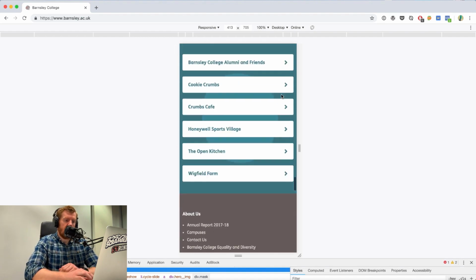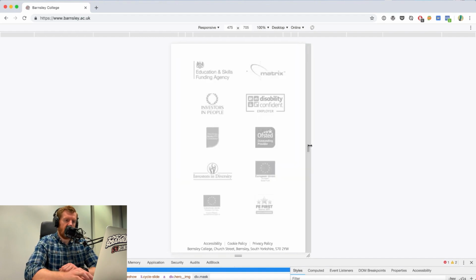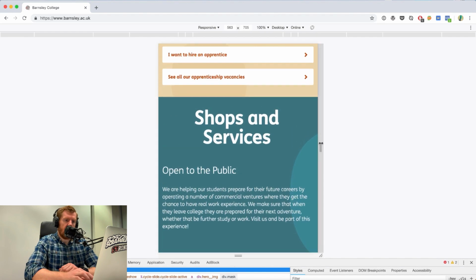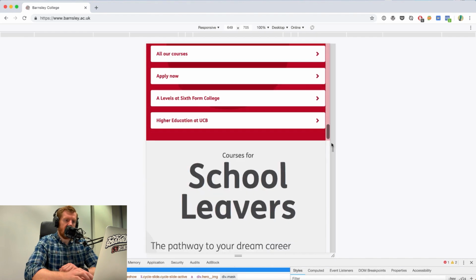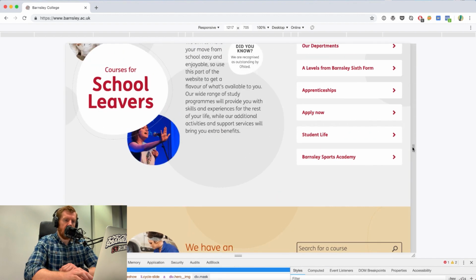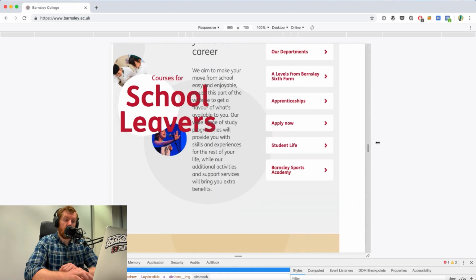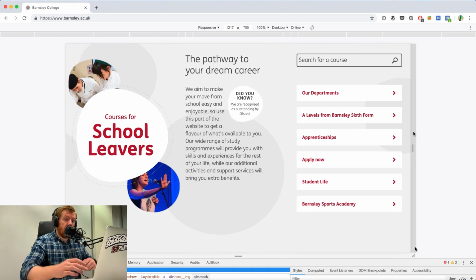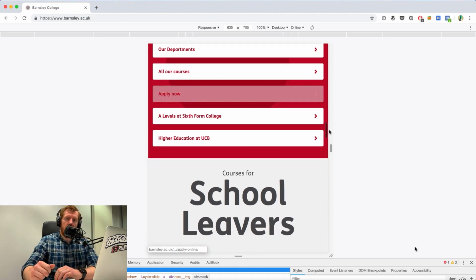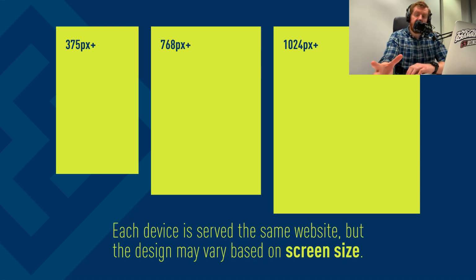And then I'm just going to skip along this a little bit so you can just see how this next bit looks. So as the site starts to get expanded upwards, you'll see the design completely change again right there. So you see the school leavers section is completely changing as it goes up and down. And that's a big part of responsive web design. That is the whole point of using responsive web design. So in a simplistic format, this is what we're doing with responsive web design.